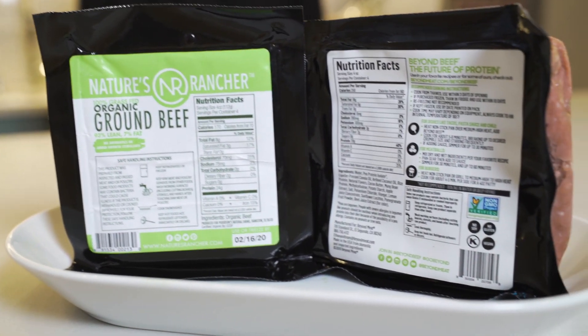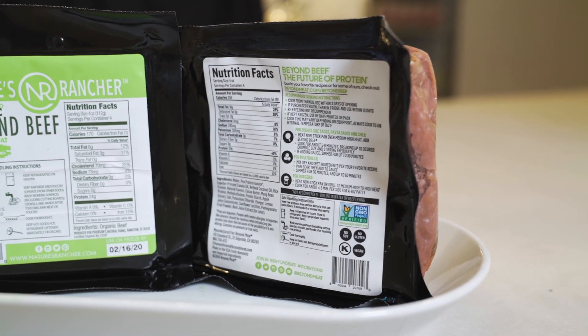Plant-based meats often have a list of 20-plus ingredients, and many of them are processed and questionable. For example, there are lots of refined oils like soy, canola, and corn. Unless it's cold-pressed and virgin, it likely goes through a chemical process during manufacturing, and this can result in oxidation — that's basically when the fat molecules interact with oxygen, usually as a result of applying heat. Studies show when vegetable oil is oxidized, it can actually create a toxic compound that leads to adverse health effects like inflammation. These processed meats are more likely to spend a lot of time in the manufacturing process, which increases the chances that the oil will oxidize.